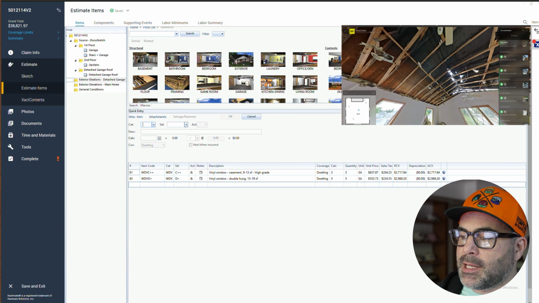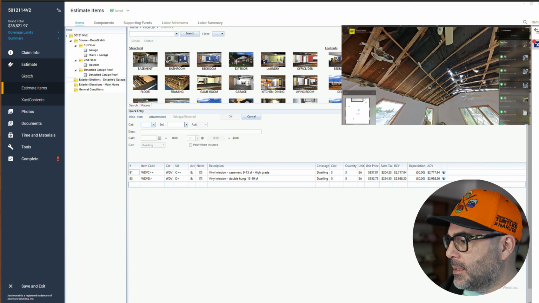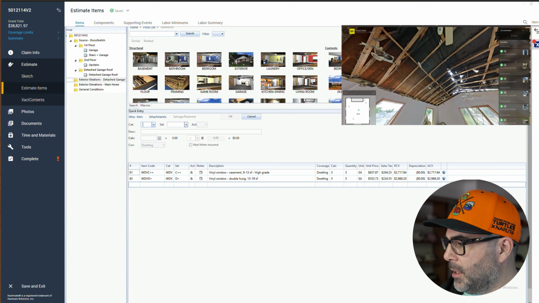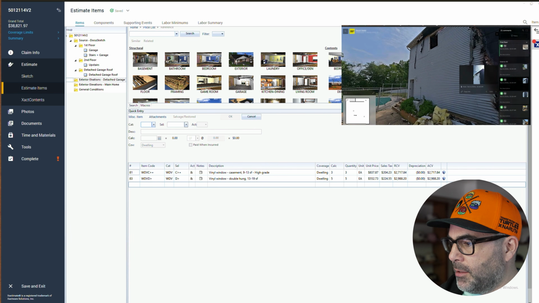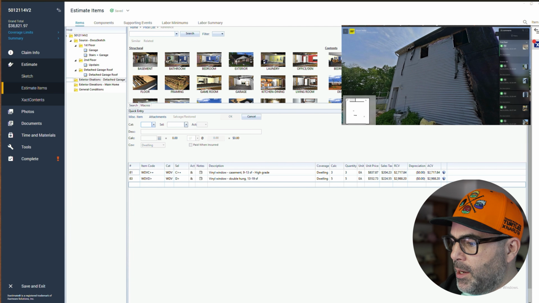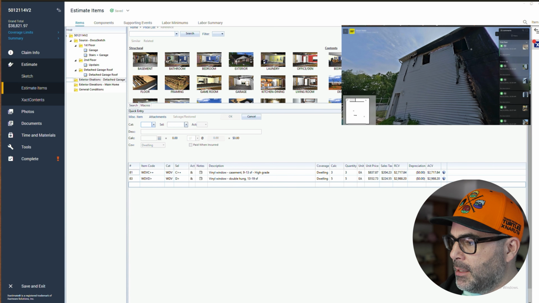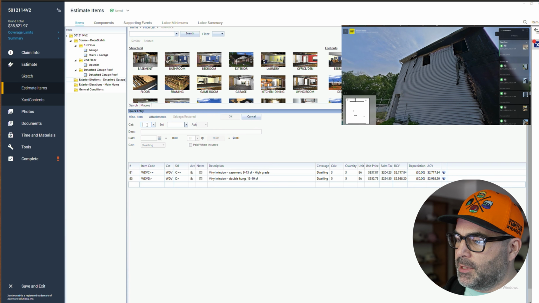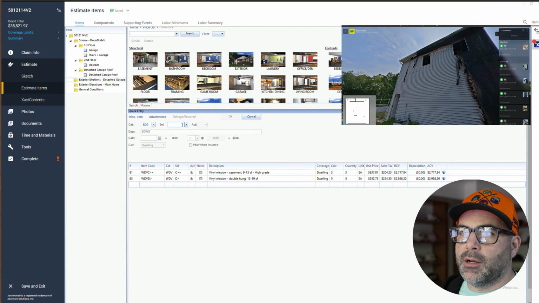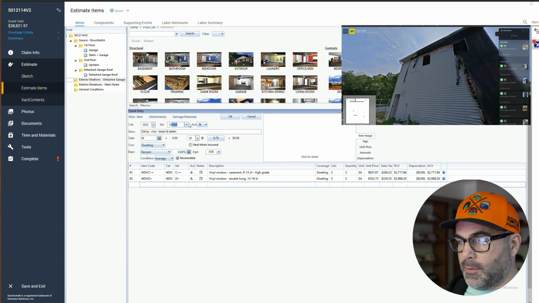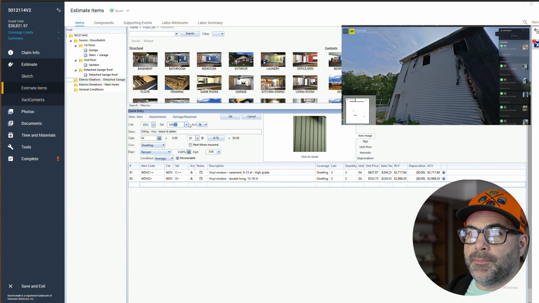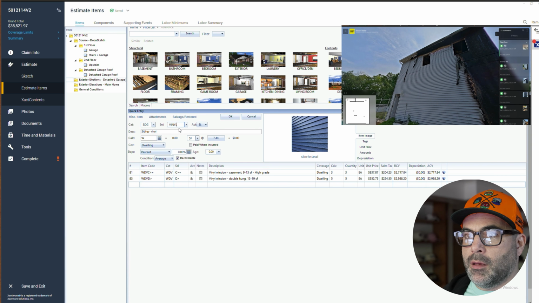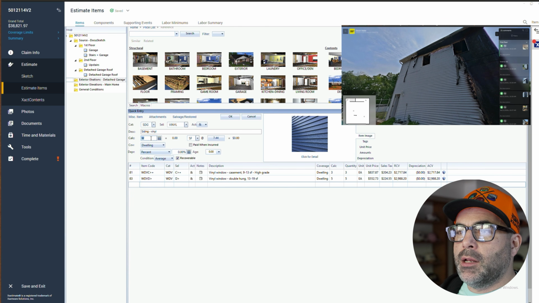Going to go to the outside next, I think, and start to look at some of the siding damage. So right here, we've already done these windows, but now we can see that all of the siding, and we're going to do the whole exterior of the garage. So we've done windows already, and now we're going to start to do some of the siding. So it's vinyl siding. So you can go here and then vinyl, like that. And we need all of it.